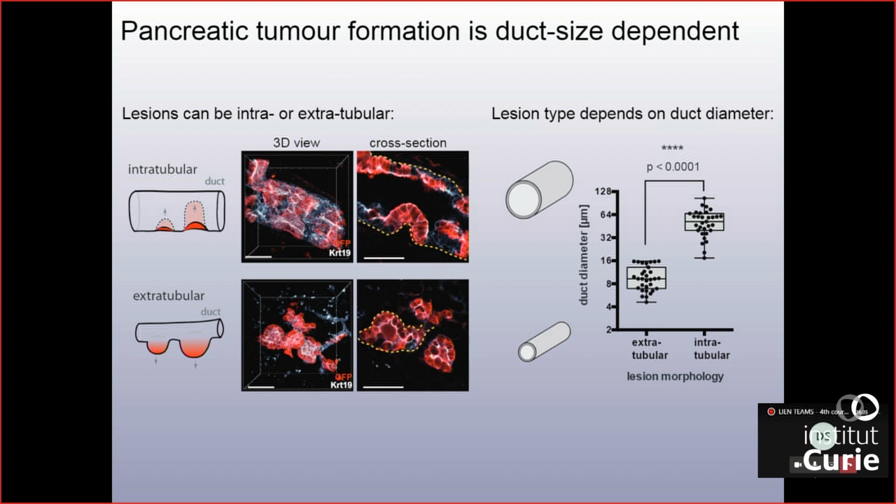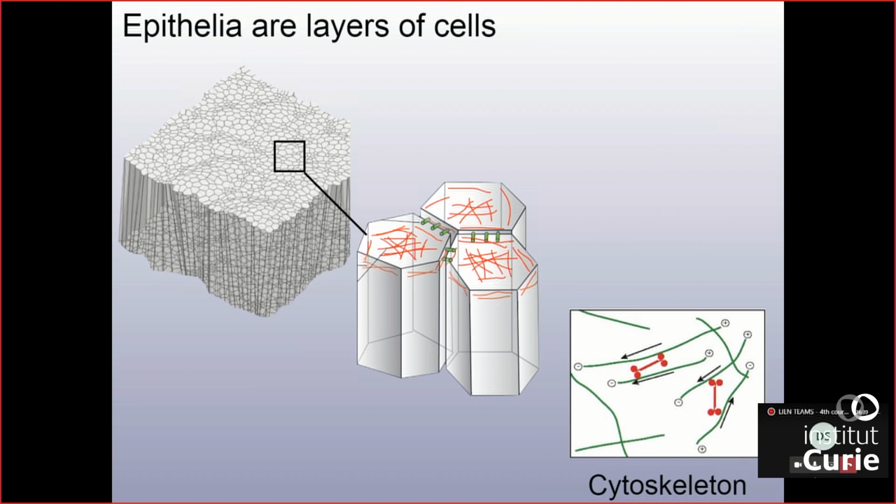Okay, so at different places in the pancreas, they grow differently. And so this looks like a question of mechanics. And so we can then turn to our methods to understand tissue mechanics and morphogenesis. Okay, and of course we have to think about what is important about the tissue mechanics.